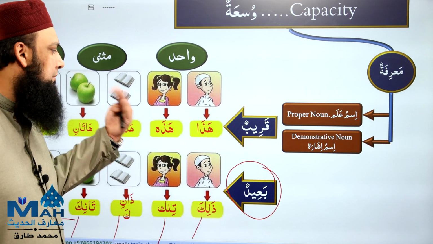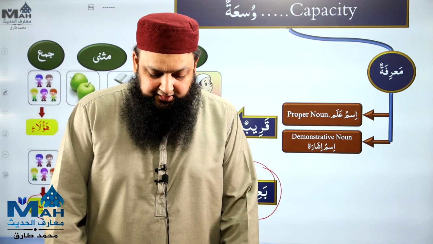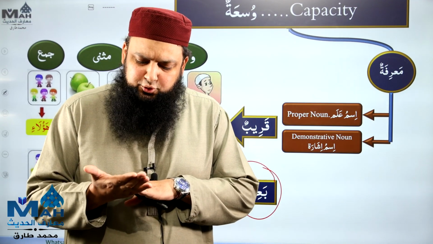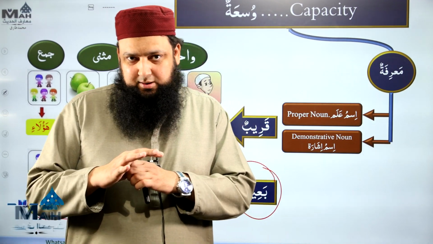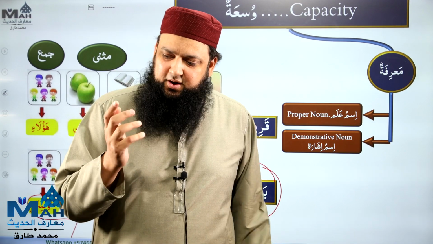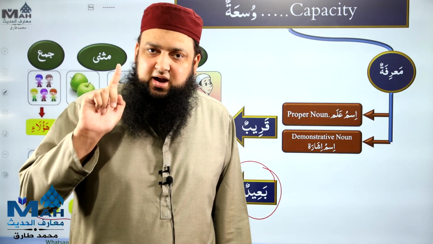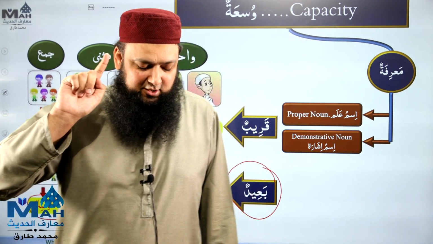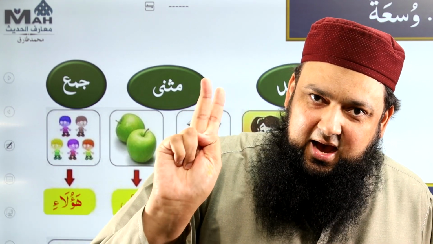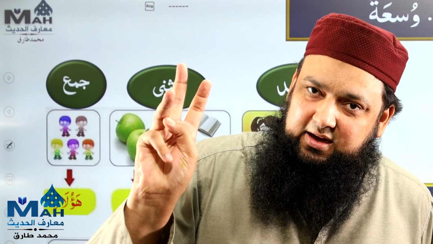Now, a very important point: how will we memorize all these demonstrative nouns? I'll give you one hint, as I gave in my previous lecture in Urdu. To remember or memorize all these demonstrative nouns, please use your hand. In your hand you have, alhamdulillah, 4 fingers and 1 thumb. For demonstrative nouns you need to use your 4 fingers. I will share a video clip with you on how to memorize. Like when we count tasbih on our fingers, on the right hand's fingers we have 3 divisions. On the first finger: hadha, hadhani, haulai. On the second finger: hadihi, hatani, haulai. On the third finger: dhalika, dhanika, ulaika.